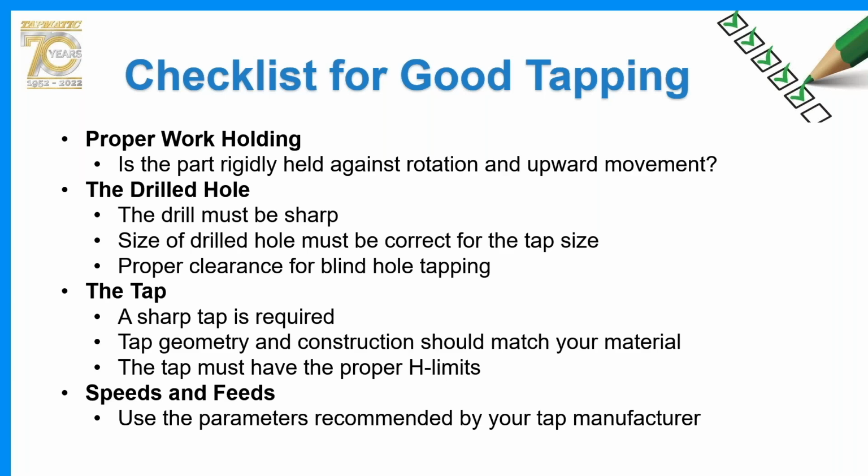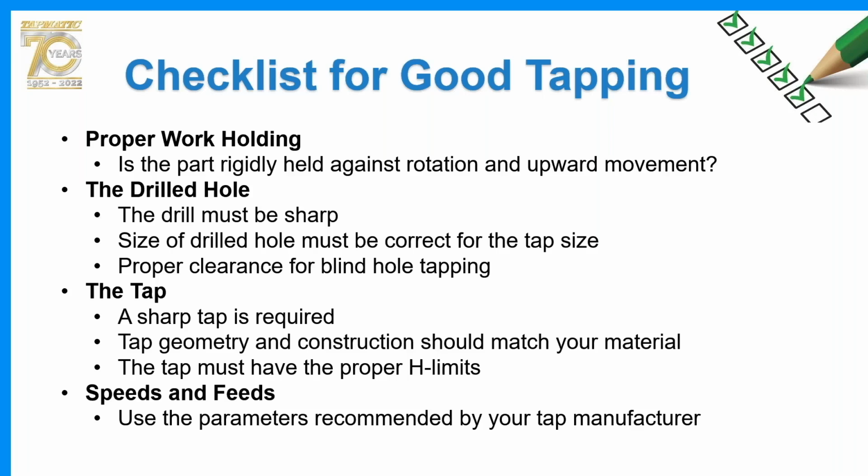Just as important as the tapping process is the drilling process. The drill must be sharp to get a correct size. The drill selection should match your tap size. And you must have proper clearance for blind hole tapping which helps with chip evacuation, and also you would always want to avoid touching the bottom of the hole with your tap.